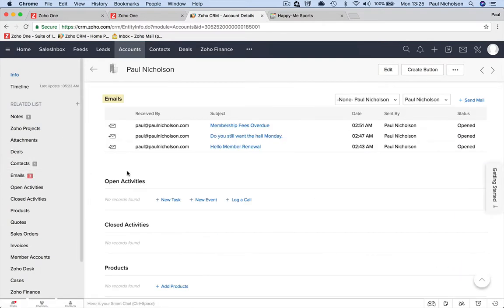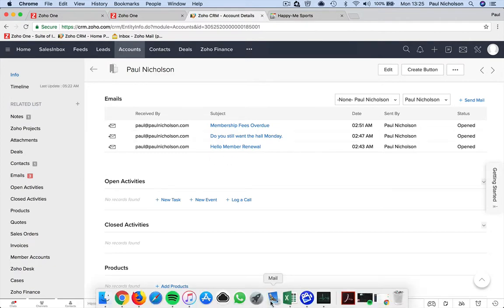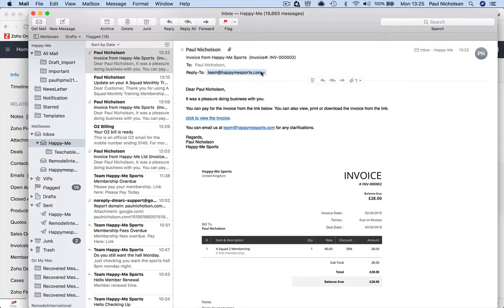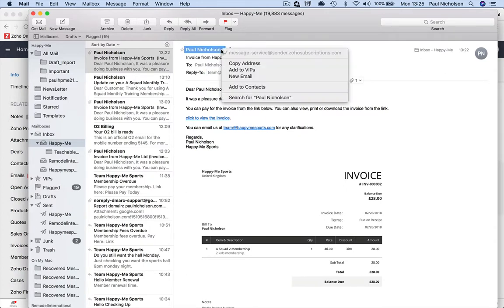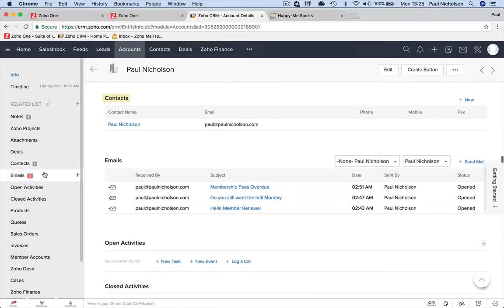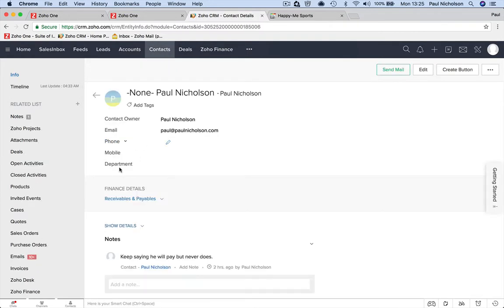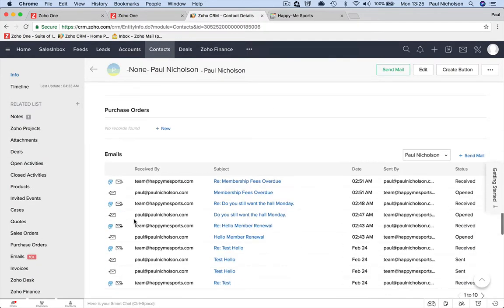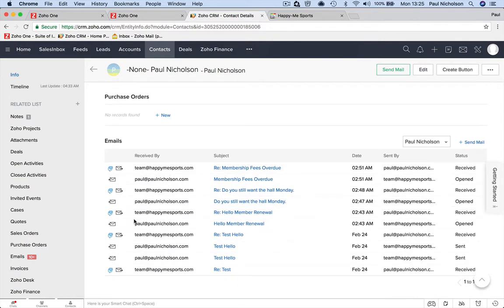Really cool walkthrough. Here's the, oh no, there hasn't been a member. I think the email, who does the email come from? All right, do reply to message service. So yeah, it won't track the email because it's not sent from you. Unless it may show it in here. I might be lying to you. No, it doesn't. Yeah, because it's sent via a different email address.